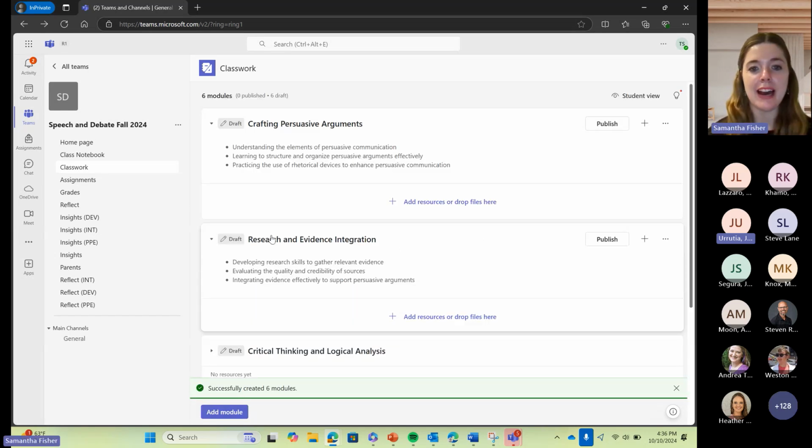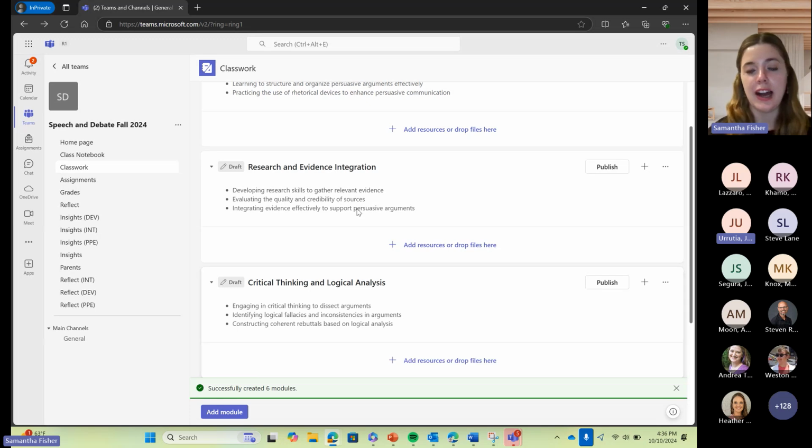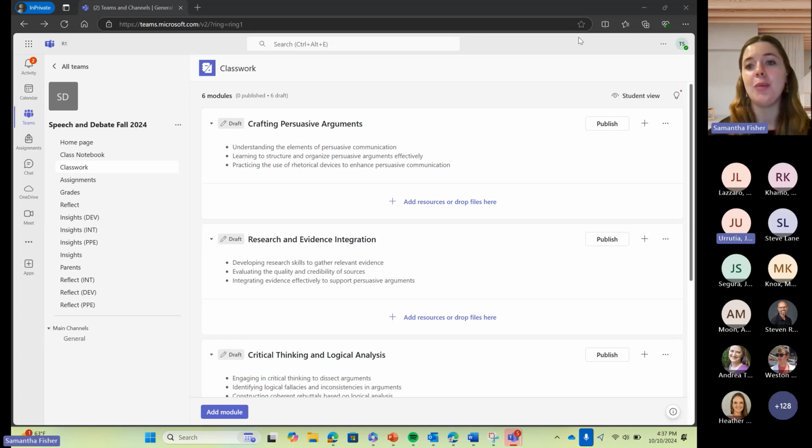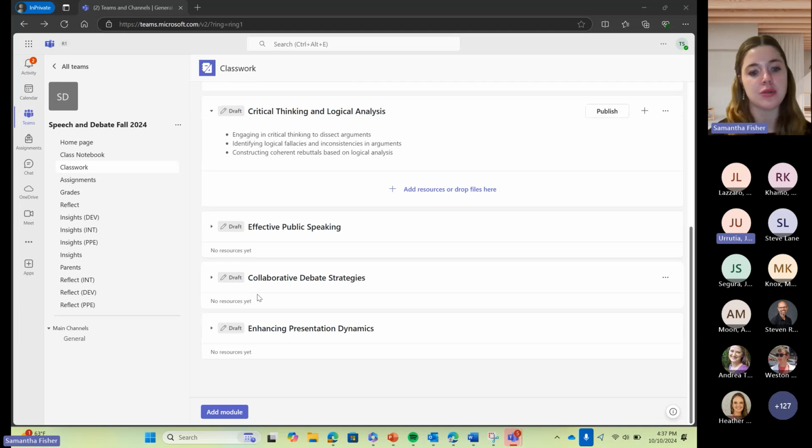So awesome. Now I have all of these modules here, but I still have to publish them to students. So again, there's a couple levels of safety there from the educator perspective, where I have to review them as an educator before I add them to my class. And then I have to take that additional step of reviewing them and adding my own content before publishing the modules to my students. So the goal here, of course, is not to just put things that are created by AI directly in front of students. We always want the educator to be in control.